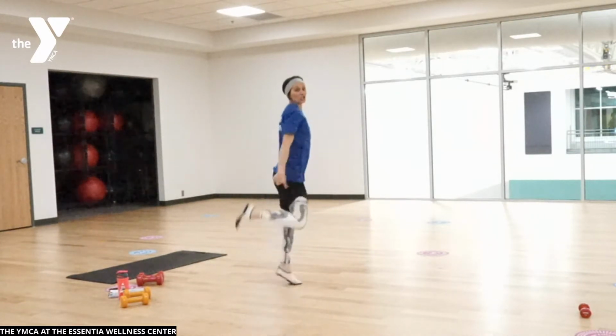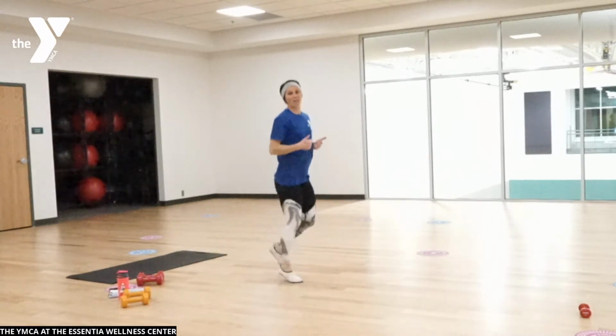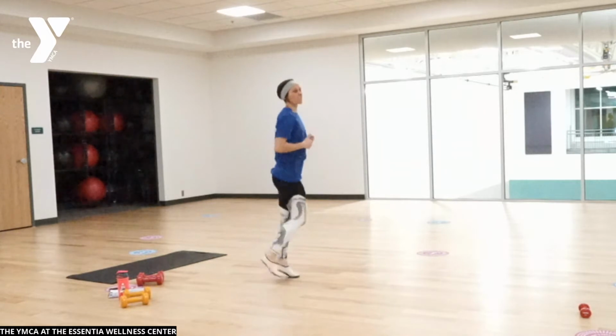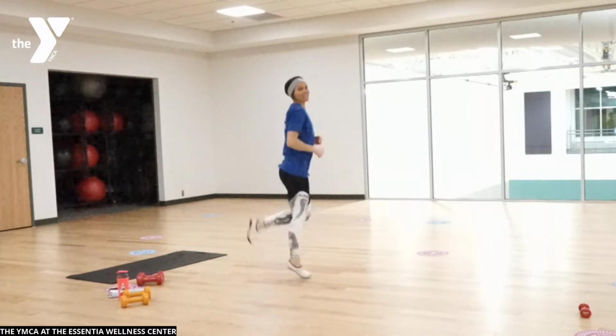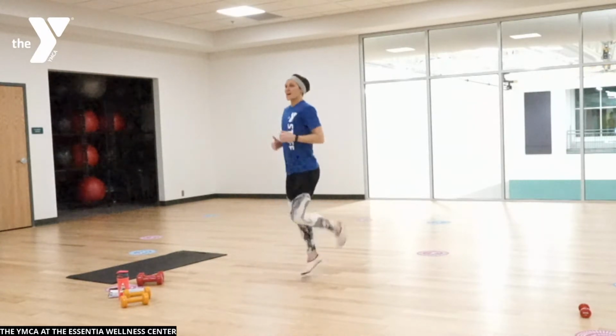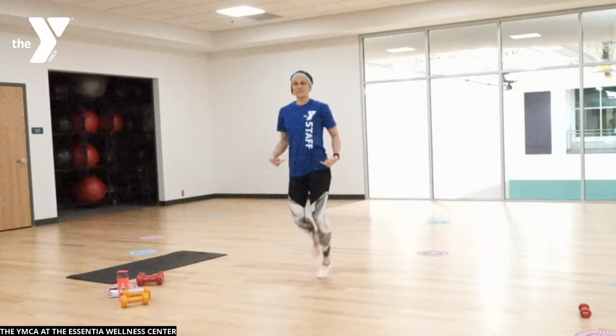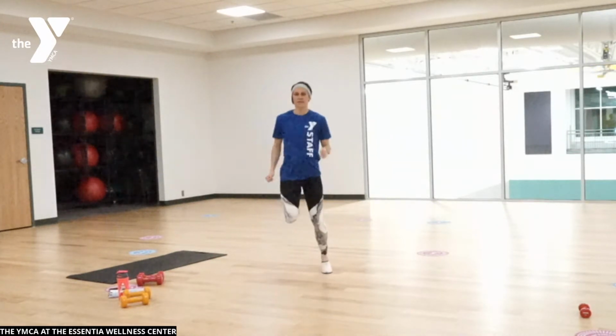Butt kickers, you're trying to get your heels to your butt. Now, if your flexibility isn't really all there, your butt kickers might look like this. As long as your butt kickers don't look like this, because these are butt kickers. Get those legs up. Now, if the bounce is a little bit much and you're not really there, you're just right here. Right?